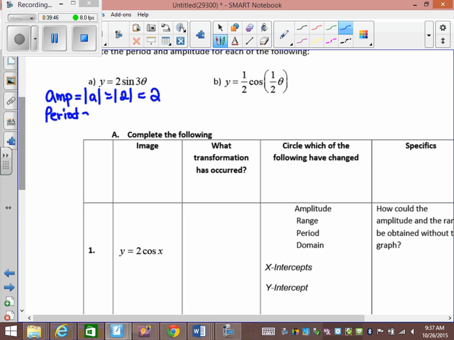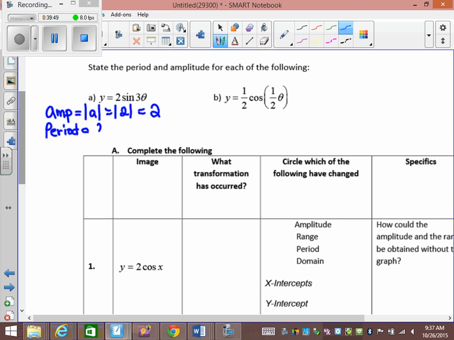So the period of this graph, I'm going to use 2 pi divided by the absolute value of b. So it's going to be 2 pi divided by 3. Done. Don't turn it into a decimal unless it's in the next box. Because it's 2 pi divided by the b value. Your formula is y equals a sine b theta, so b is literally what's in front of theta. If you were saying horizontal stretch by a factor of a third, the b value is 3.